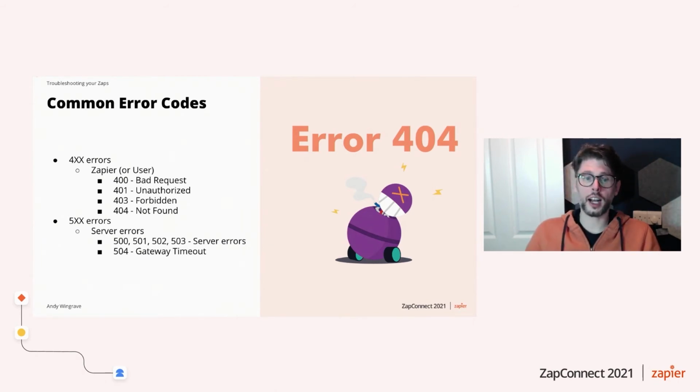500 errors, on the other hand, are server errors. And this normally tells us when we get a 500 error or a 5xx error that there's an issue with the application itself. It doesn't understand the request, or it hasn't been configured correctly to receive the request. So when this happens, typically you want to reach out to the application maintainer and find out why that might be. Remember, when you're not sure about any of these errors or what's happening, head on over to the Zapier documentation and the help pages to identify the best course of action for each error.